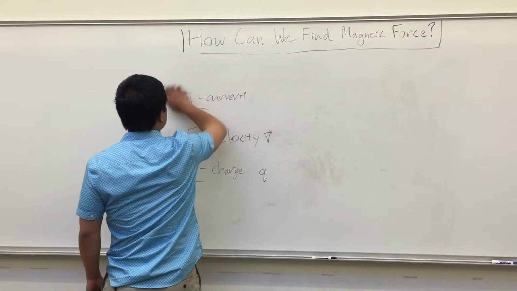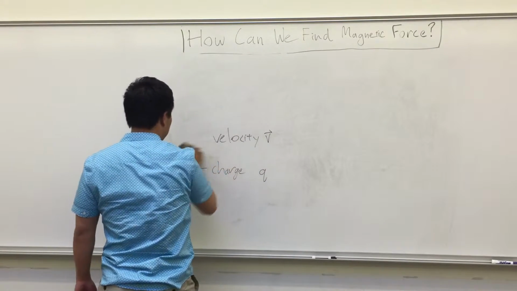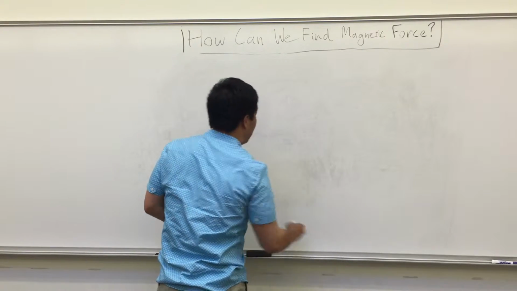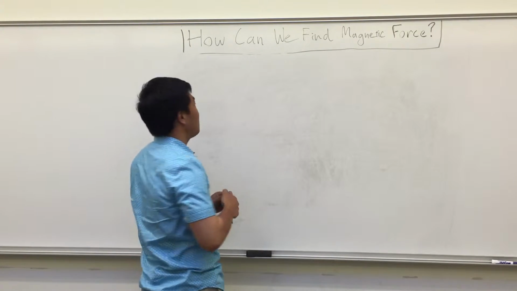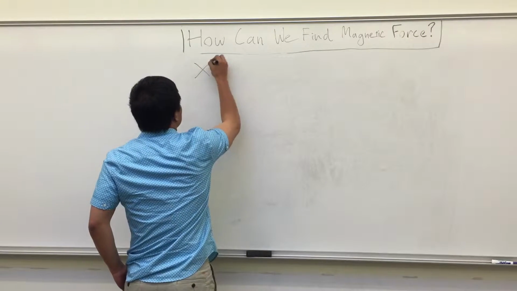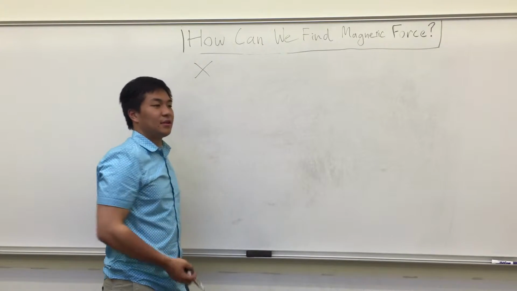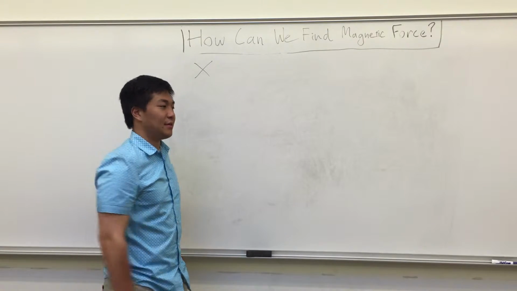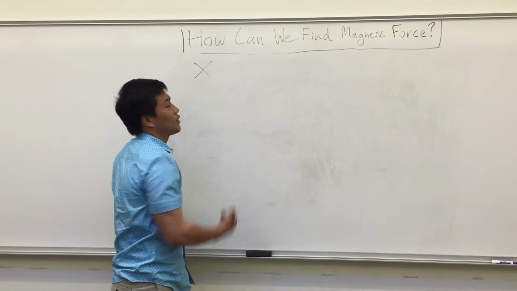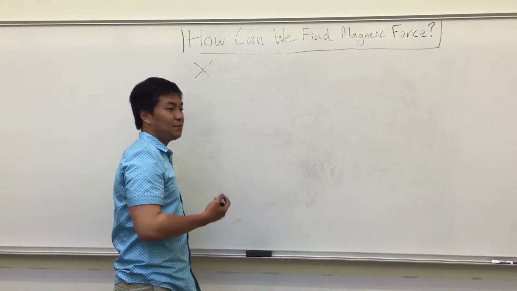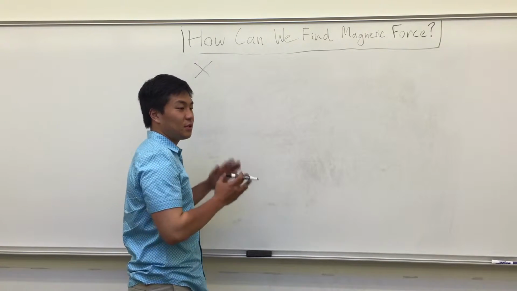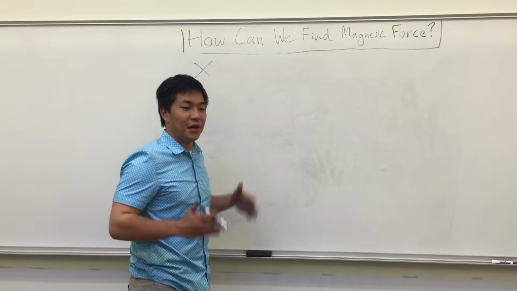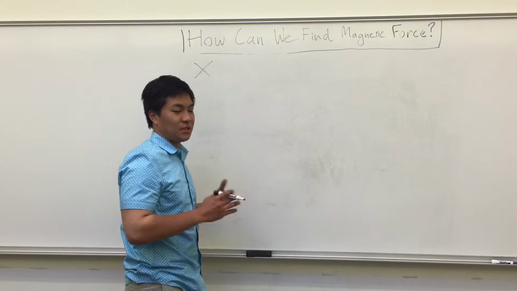So let me start explaining the cross product. Let's just start with a little bit more conceptual mathematical idea of the cross product. So the cross product is going to be one of the ways in which we multiply vectors. And the cross product is unique from the dot product, the other way to multiply vectors, in that it adds up perpendicular components. It adds up perpendicular components, it multiplies those perpendicular components, and then it spits out a vector. Another difference from the dot product, which spits out a scalar.